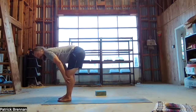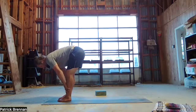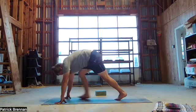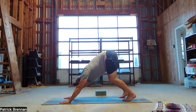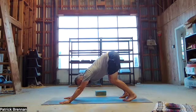Inhale into half lift and elongate the spine. Reach the crown of the head towards the front of the room. And exhale back into fold. Plant your hands. We'll walk our way back into down dog. Exhale to the depth of the tailbone.